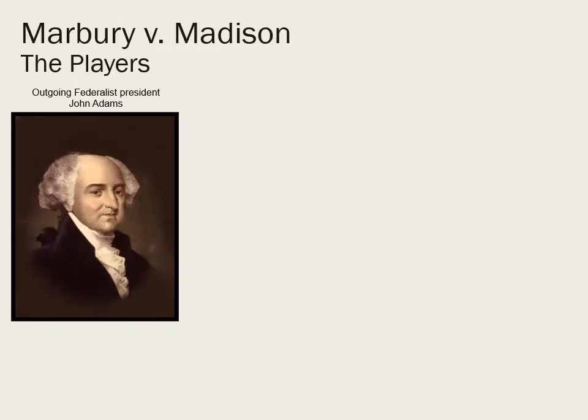So Marbury v. Madison was a really fascinating case at the time. All of the people involved were very well known. Like if this were happening today, Bravo would have a reality show about it. Because people were riveted by this case. So the key players, we've got John Adams. He was at the time the president of the U.S. He was a member of the Federalist Party. At the time, the two-party system was the Federalists and then the Democratic Republicans. So at the time of Marbury v. Madison, Adams had been voted out. So he was a lame duck president.